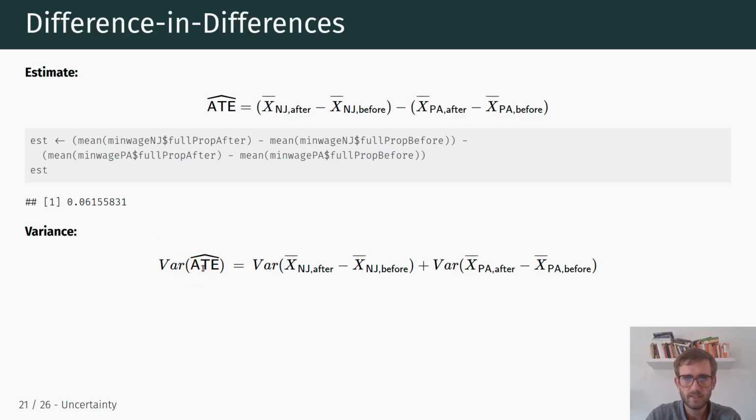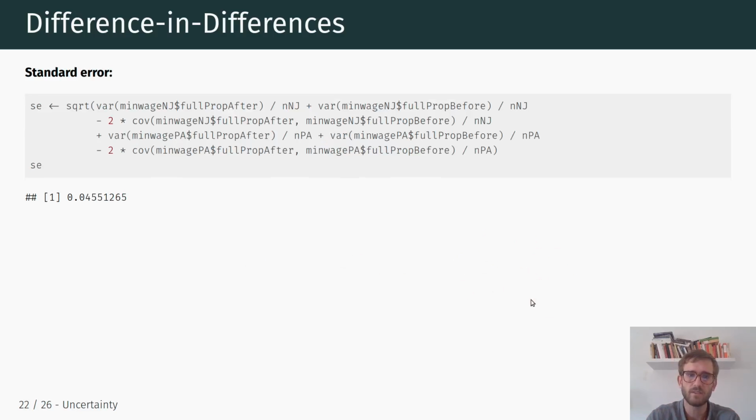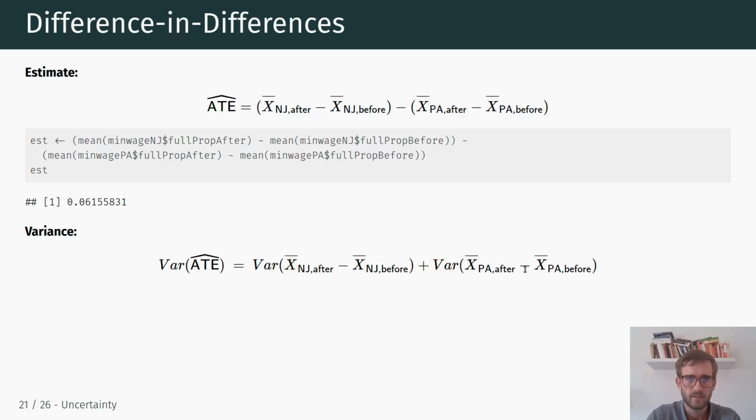Again, we're looking at the variance in our average treatment effect across repeated sampling procedures. And again, here we're looking at a case where the covariance between New Jersey and Pennsylvania is assumed to be 0. So the variance of that sum is equal to the sum of those two variances. But then these variances themselves, of course, have to include the covariance, right? So this becomes a little bit more complicated. We have two variances. We don't have to include the covariance between this sum and this sum, but we do when we compute the variances in here and in here.